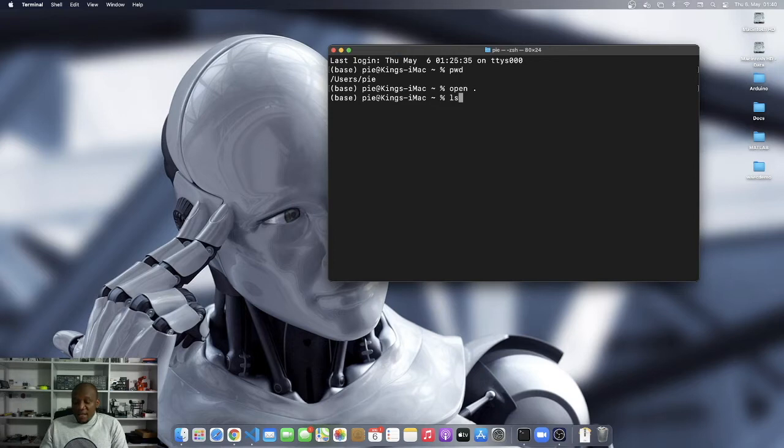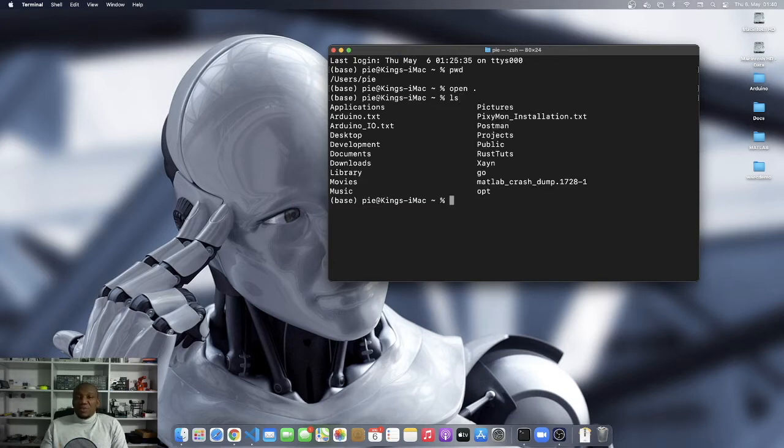And so the command is ls. Once you type ls and you press enter, it is going to list the content of your present working directory. So I have a folder called applications, I have a file called arduino.txt, and several other folders and files in my present working directory. To confirm what the terminal is showing me, I can execute another command called open. And so the moment you type open and then you give a dot, what you are essentially telling the terminal to do is to open the current folder, or the present working directory.